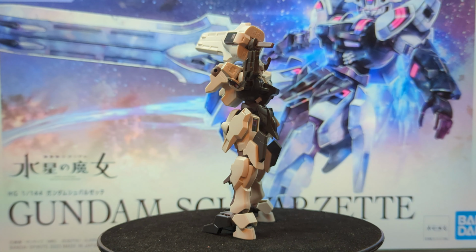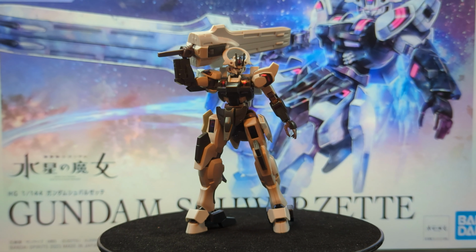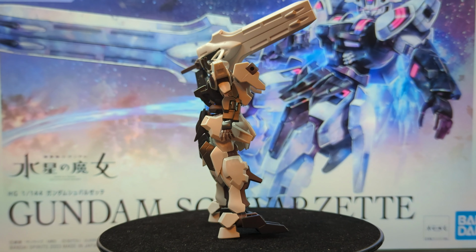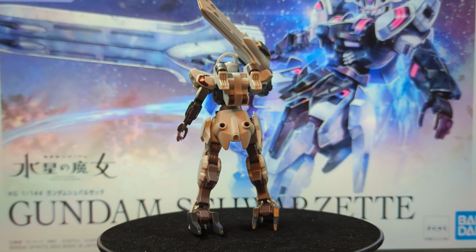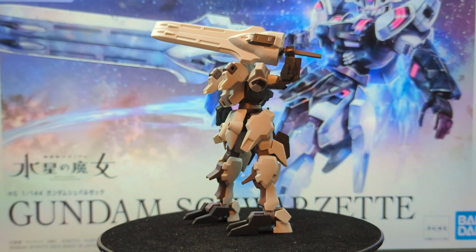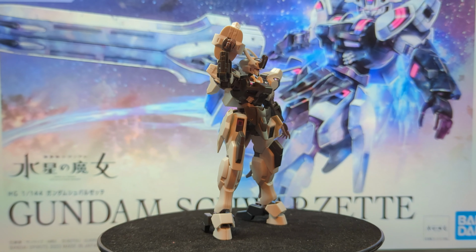And just like all of the other Gundams from the Witch of Mercury, this, instead of having the Bitstave shield, instead has a very large sword that can break into multiple pieces. The first form of it being, of course, this giant club-like sword that he can hold without any issue in one hand.